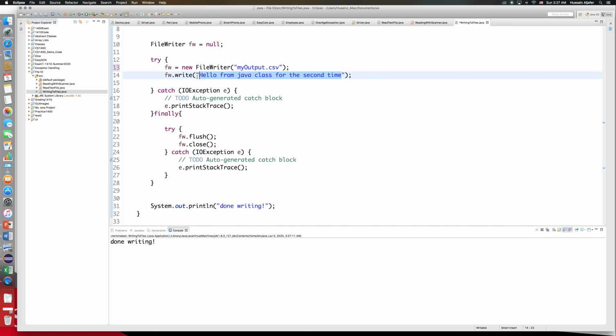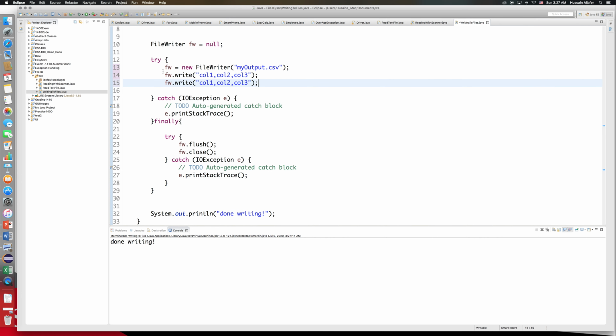So column 1, comma, column 2, comma, column 3. And let me just do this. Come here and say value 1, value 2, and value 3.